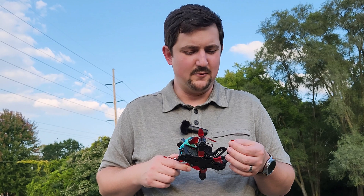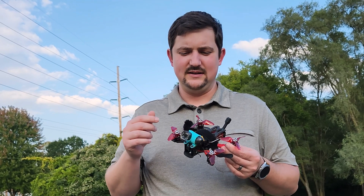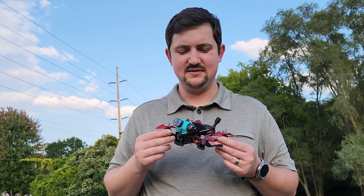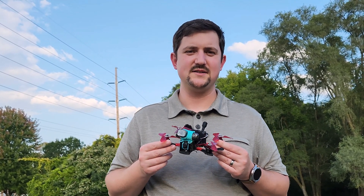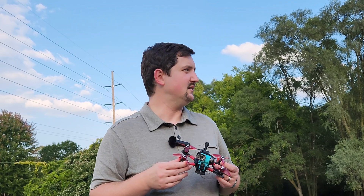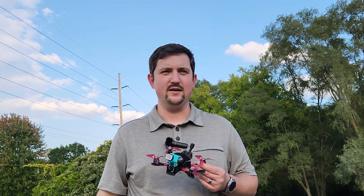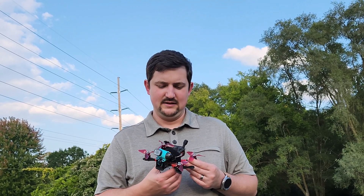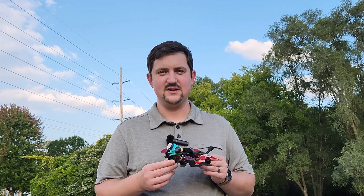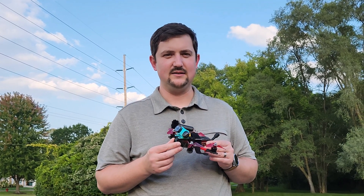Who is HD Zero for? That's a little bit harder. The way I think about it, this is kind of like the sports car that you fling around on the weekend — something that's really fast and responsive. You can zip around, there's no latency, it's super fun to fly. This isn't going to be the SUV or truck that takes you anywhere and everywhere even if the roads aren't paved. I fly because I really like that feel from that sporty, connected car.